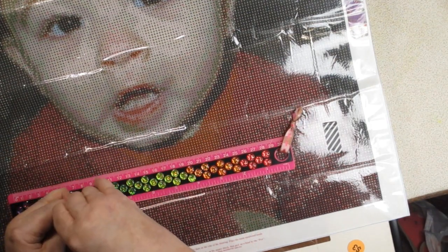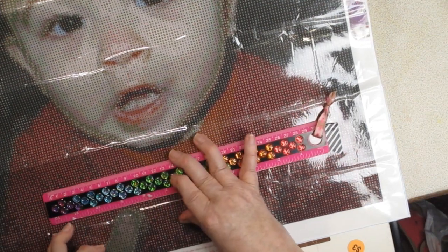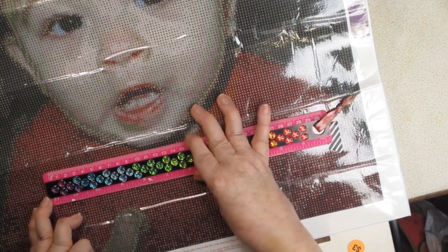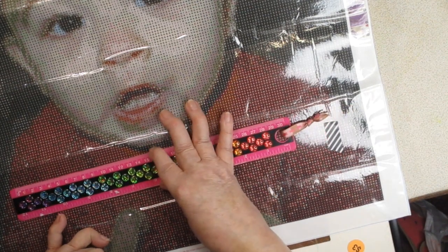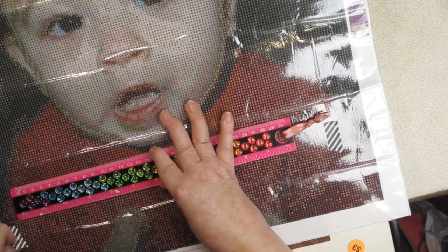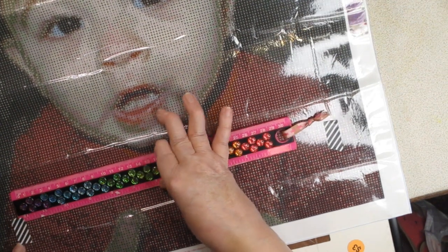And I'm going to put a little tab on this tape so I can touch it, so that I can pull it back off. That's 12 inches, and then I add another 1.5 inches, so it takes it to about right there. Okay.